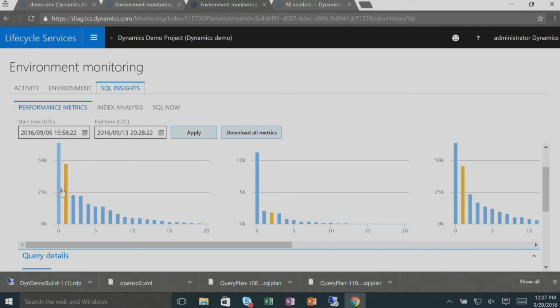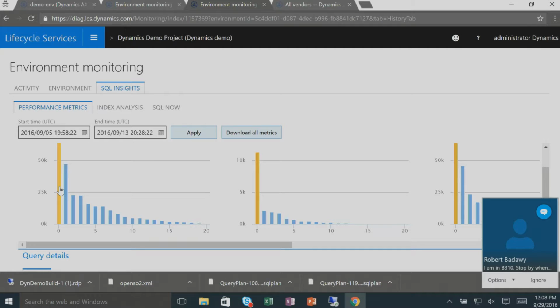You can download these timestamps also in a CSV and can just basically build your own statistics on it. You may ask the question, why did we not just expose Query Store? Well, if you're a platform as a service, you have to take care of your platform, right? So we unfortunately can't. But we felt it's such an important thing in the AX to be able to tune efficiently. So essentially we implemented all that.